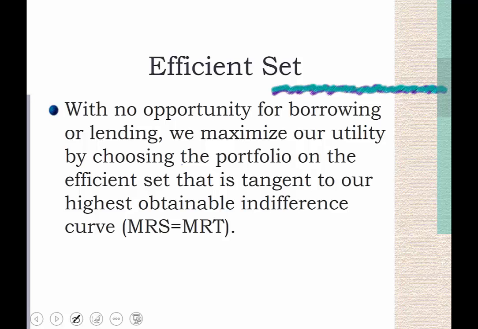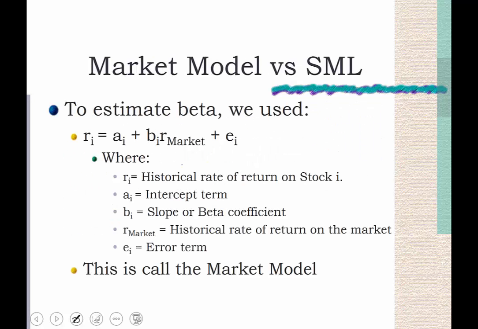So now when you get to this topic in 3318, you're going to find out how you can add the risk-free asset to this portfolio and wind up with a straight line there, but I'm not going to go through that either. This is just the efficient set. We didn't add that risk-free asset in your project.